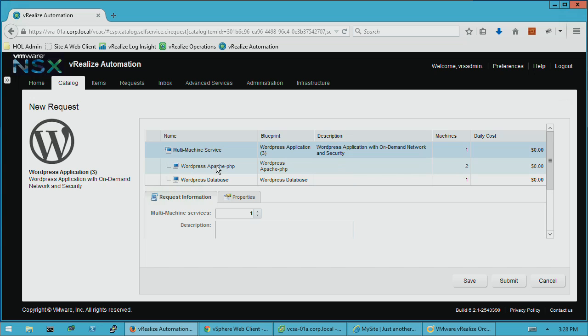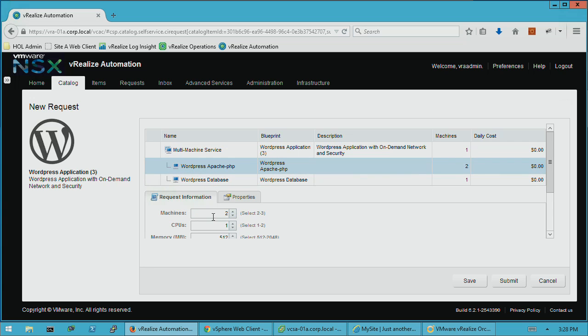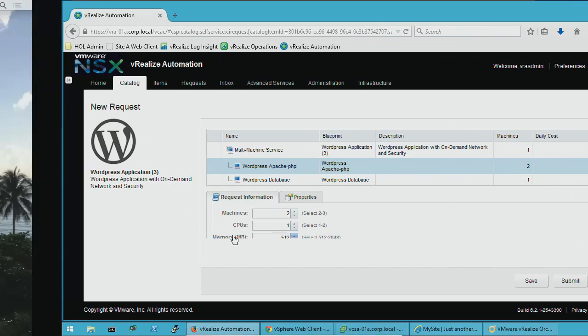So here we have the Apache tier, and it's running 2 Apache web servers. And then we have the database tier, which is running a MySQL server. And in theory, I could click on one of these as a user, and I can change how many VMs I would have on that tier. So in this particular case, I can have more than 2 machines. I'll just leave it at 2. And certain other settings, Bruce, as the blueprint author, was able to give us the ability to tweak them.